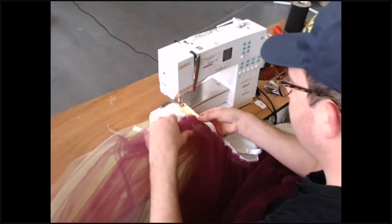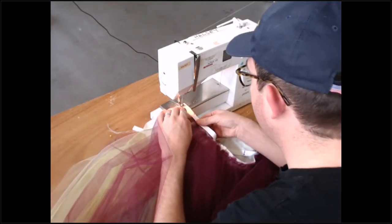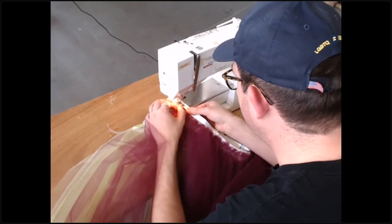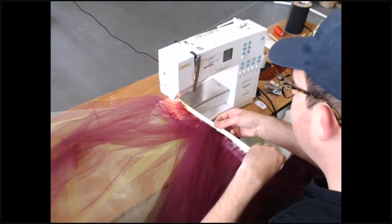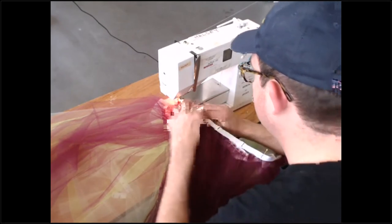And the thing that's going to want to happen now is your tulle always wants to get kind of folded weird up underneath there. Don't let that happen. So now I've got to stretch this. And it's not a ton of stretch. It's not like if we were doing the whole thing with elastic.